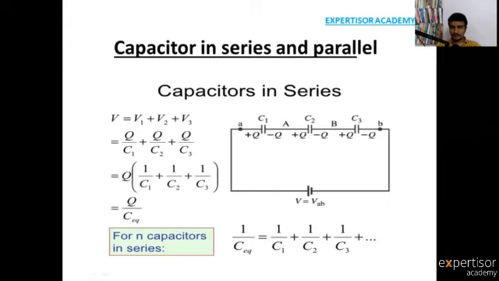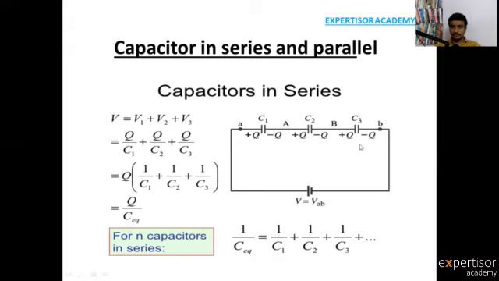So how to identify that combination or how to arrange that series combination? So what is the meaning of the series combination? So look at here. Consider this is the first plate of the capacitor, this is the second plate of the capacitor. This is the first and second plates at the same time for third capacitor also. Second plate of the first capacitor is joined with first plate of the second capacitor, and second plate of the second capacitor is joined with first plate of the third capacitor.